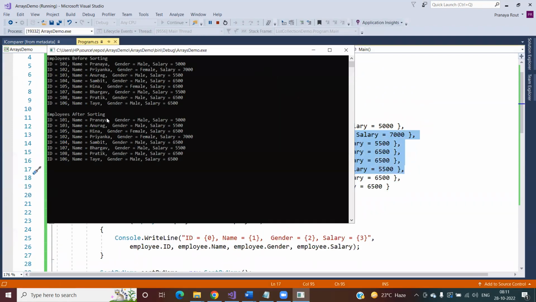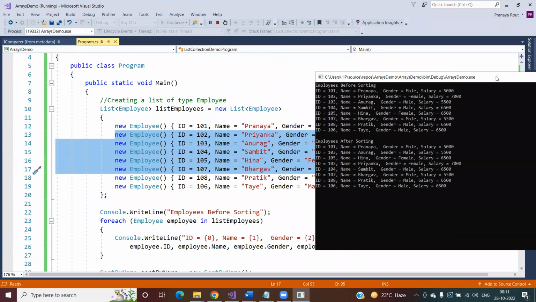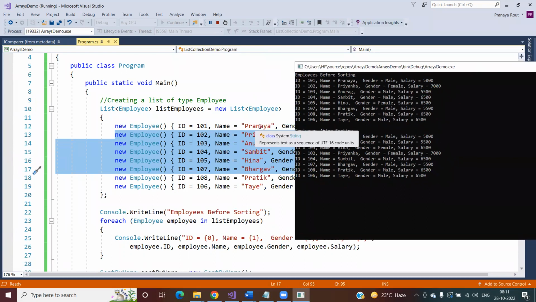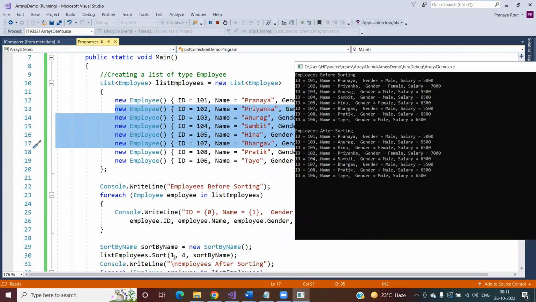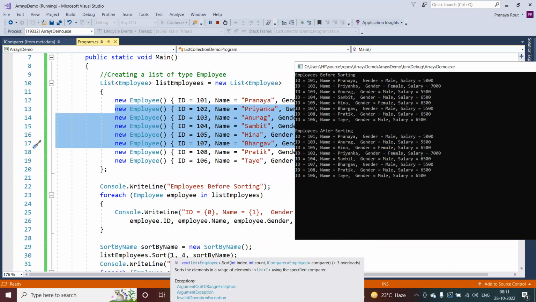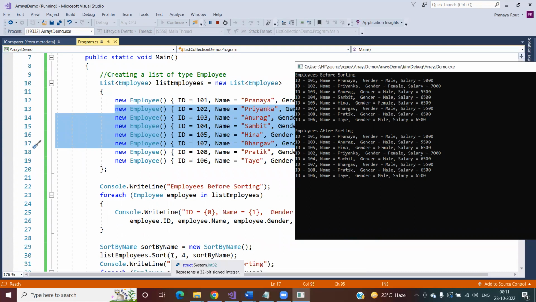See, the first element is Pranay. The first element is going to be sorted or not? From which index position we are going to sort the element? No, the first element will not be sorted.